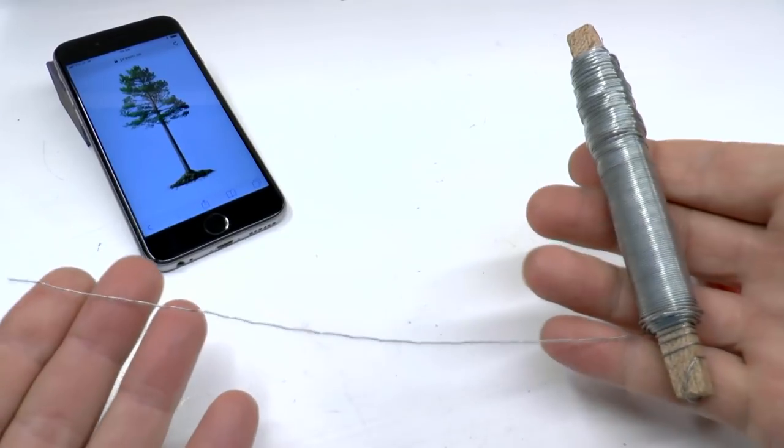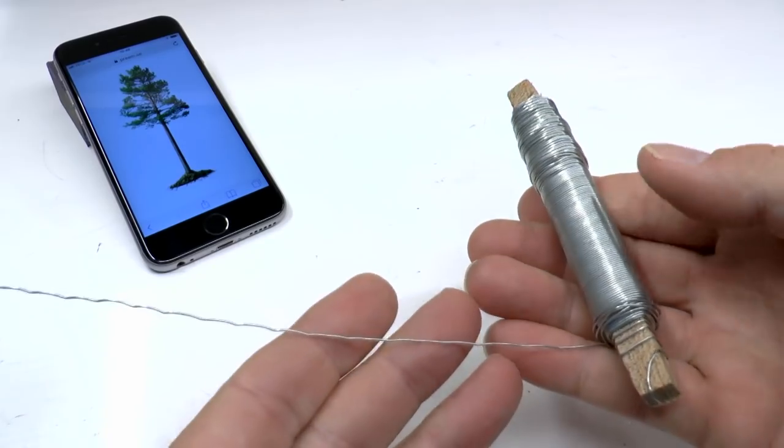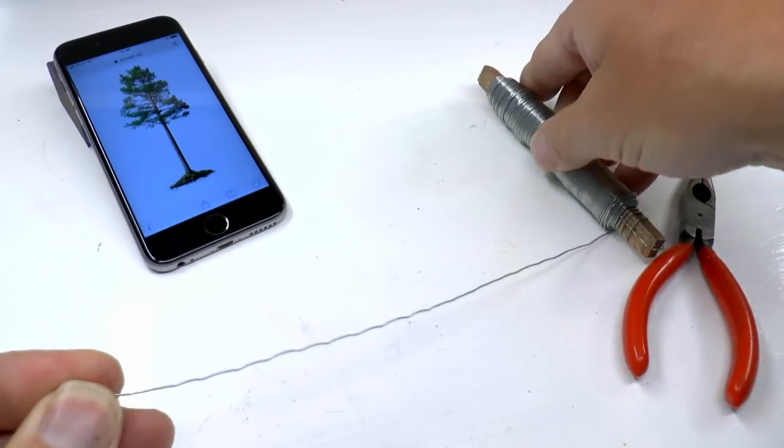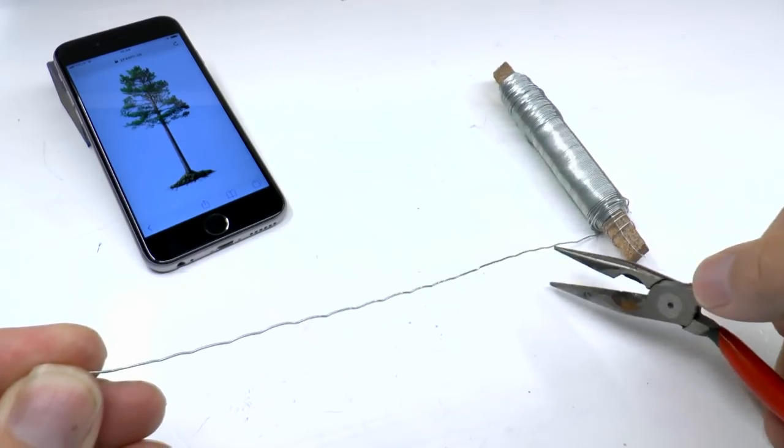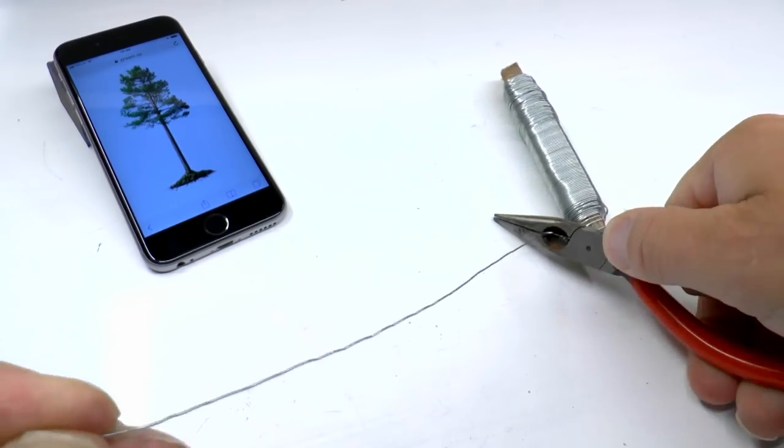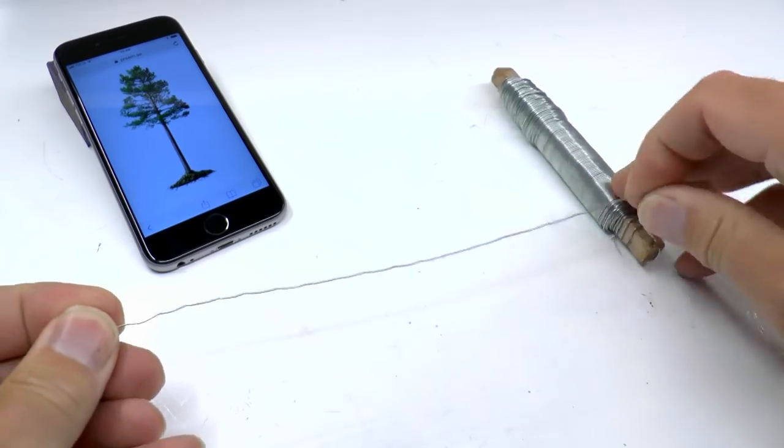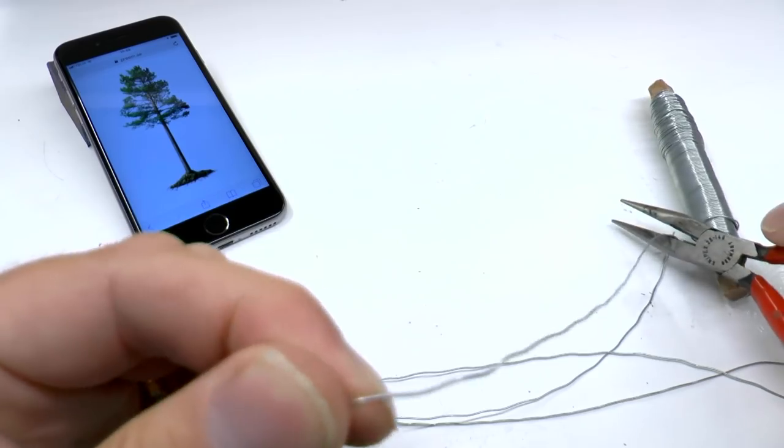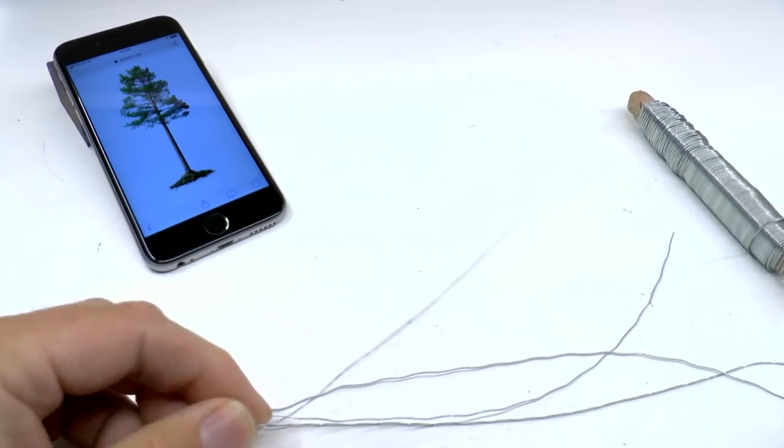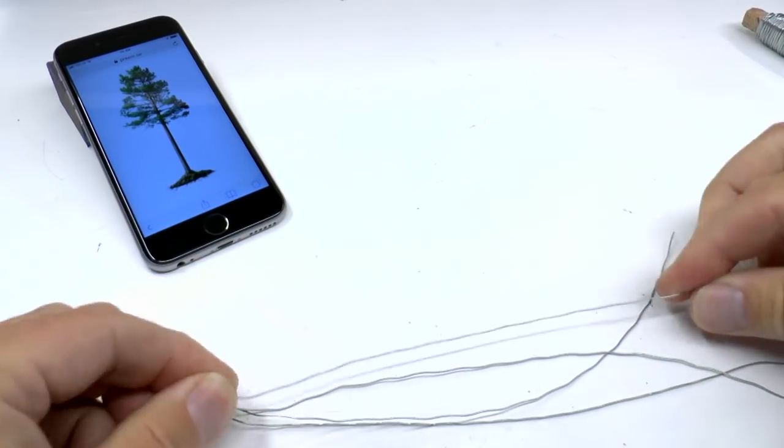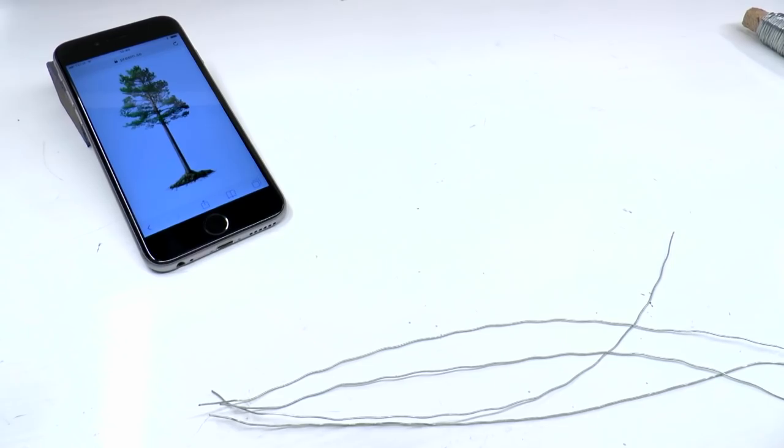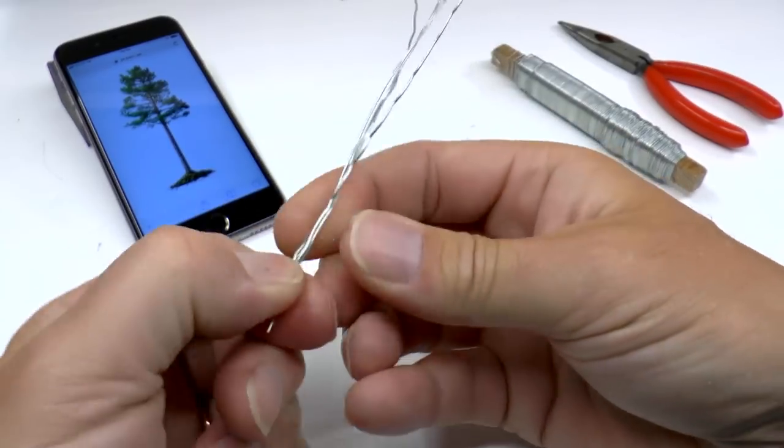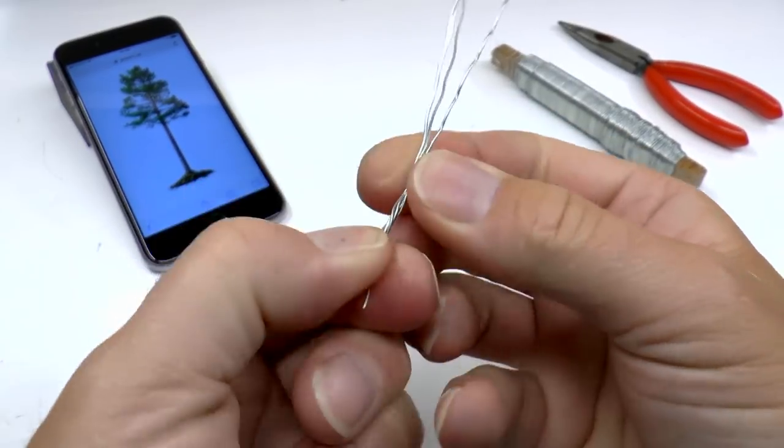Before we can get started on the covering materials we need a wire structure to cover. This will be made from 0.6 millimeter steel wire which is cut into about 20 centimeter long pieces, and I cut four of them. I see in many videos that people are using a lot of wires like 10-20 wires. That makes it very hard to twist and there is really no need to do that. Four wires is all you need at all situations for HO scale.